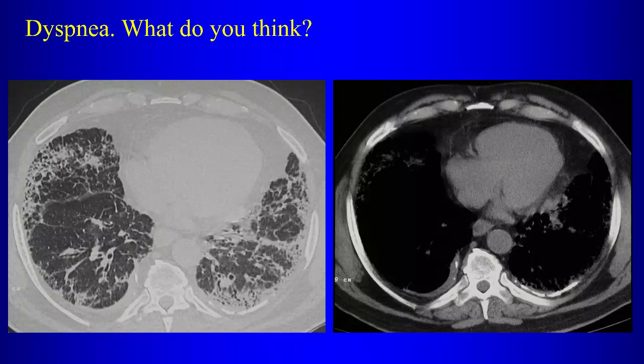Anybody else? Is there another finding that helps you here? Well, what about the pleural calcifications? Is it just pleural calcifications, or is there also pleural thickening? Yeah, there's also pleural thickening and pleural calcification. So what does that tell us? All right, so what would your number one diagnosis then be in this case? UIP secondary to what? Asbestosis.